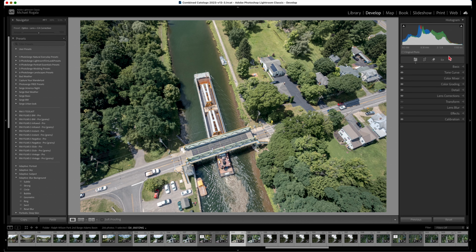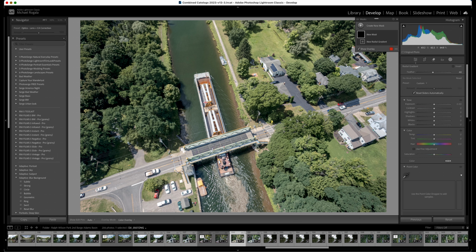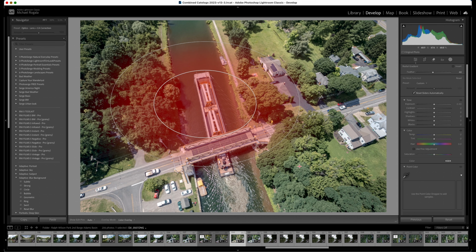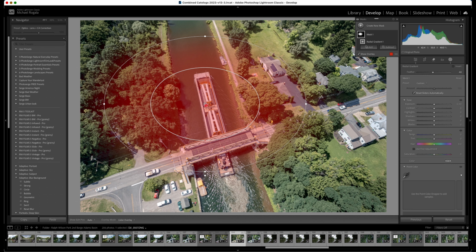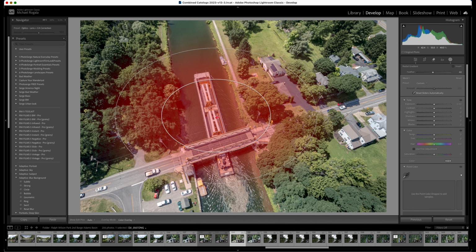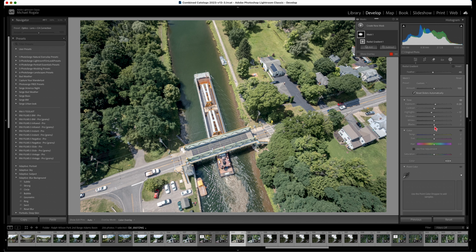All right, now we're going to move on to masking. Okay, so first things first, I don't have a sky. What I want to do is a radial gradient. And one thing about drone photos like this, when there's no sky in it, they are easier in some ways to edit, especially when it comes to masking. Okay, you don't need as many masks. So I'm going to increase the exposure just a little bit, but I want to again decrease the highlights, shadows, the blacks right there.